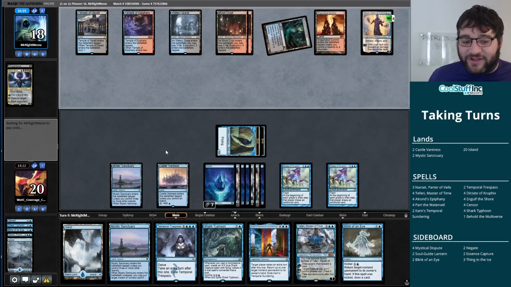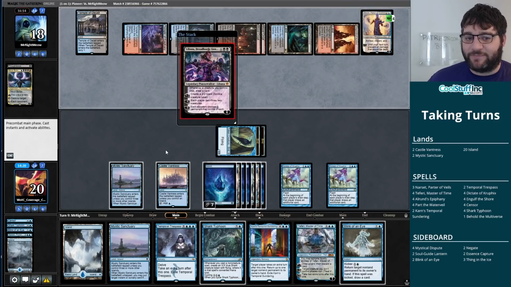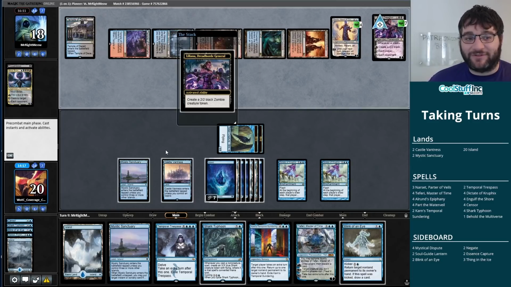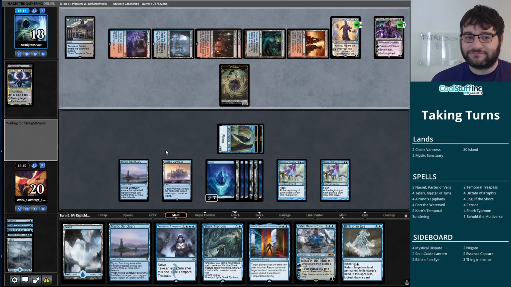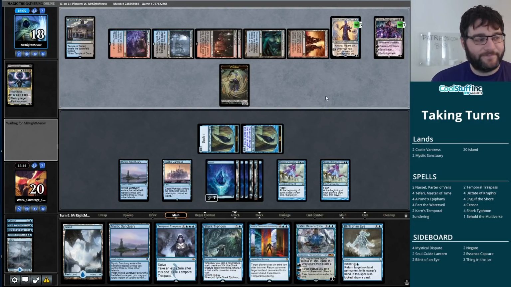Also, we're going to have access to Blink of an Eye here. We just have a bunch of choices depending on what our opponent chooses to do. They're going to play a Liliana, Dreadhorde General. I do not care about that card at all. Not even a little. They do have Mystical Dispute up, for what it's worth. So we'll keep that in mind.